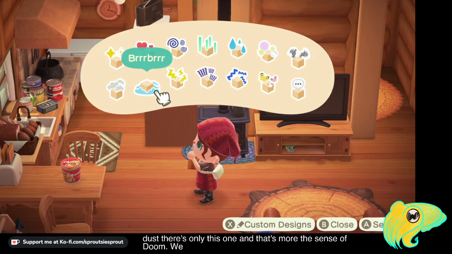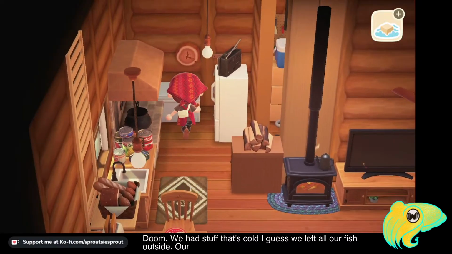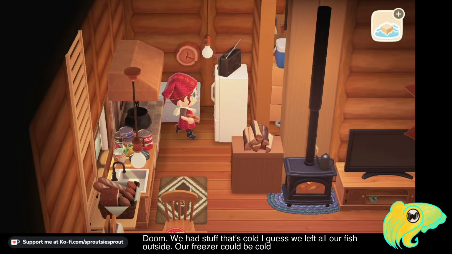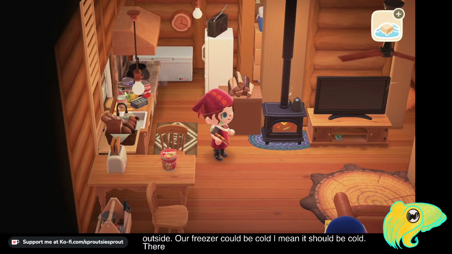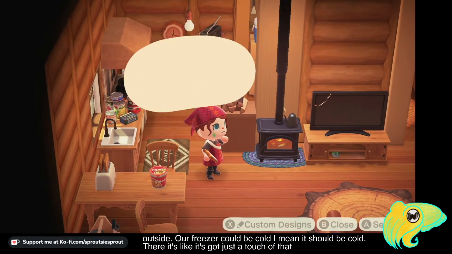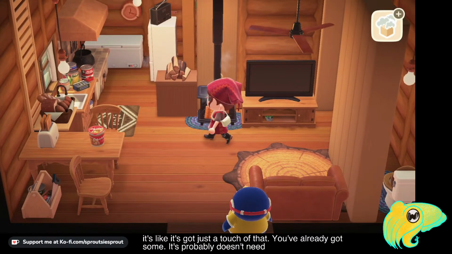If we had stuff that's cold, I guess we left all our fish outside. Our freezer could be cold. I mean, it should be cold. There, that's like, it's got just a touch of that. We've already got some. This probably doesn't need steam, right?